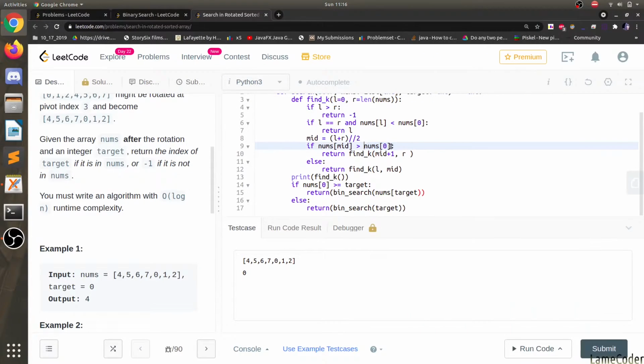So, if nums of mid is greater than nums of 0, find k from mid. Okay, no, sorry, find k in nums.